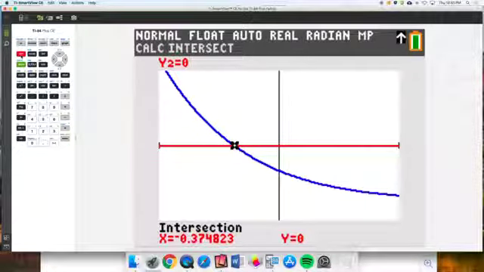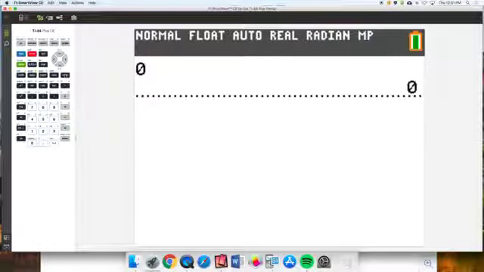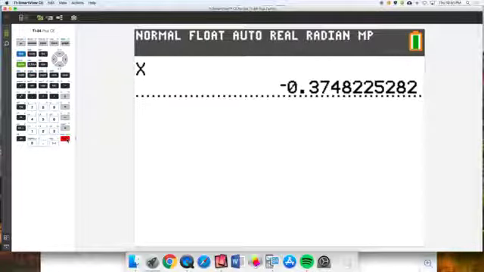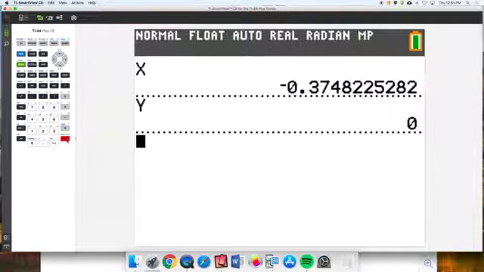So if you go back to the home screen, second mode, let's get rid of that. If you hit the X button, there it is. Okay, it always stores the X value from the grapher in X, and if you hit alpha 1, that's the Y, it also stores the Y value, just an FYI. But as soon as you go back to the graphing screen and do some other calculations, it's going to write over this. So it's constantly updating itself.